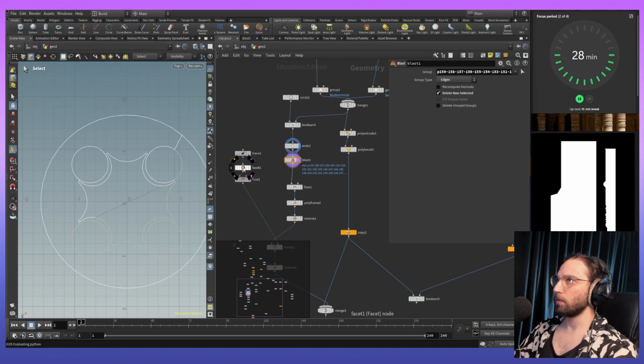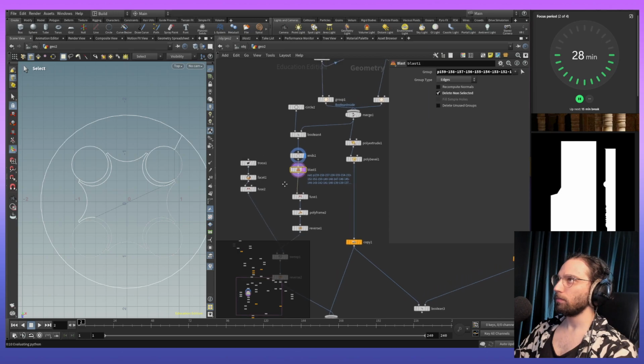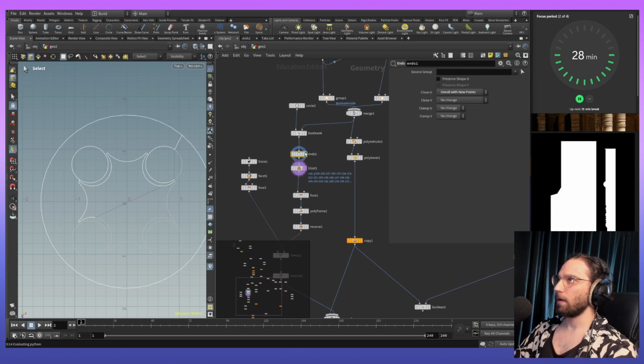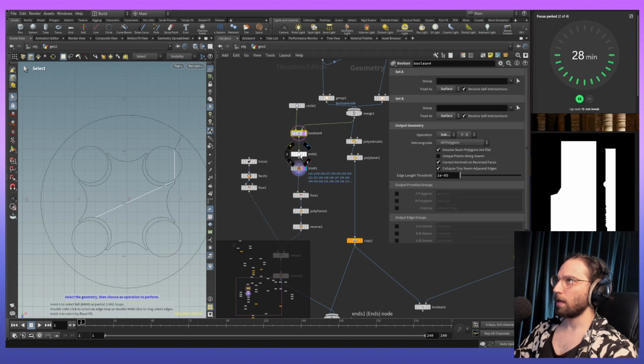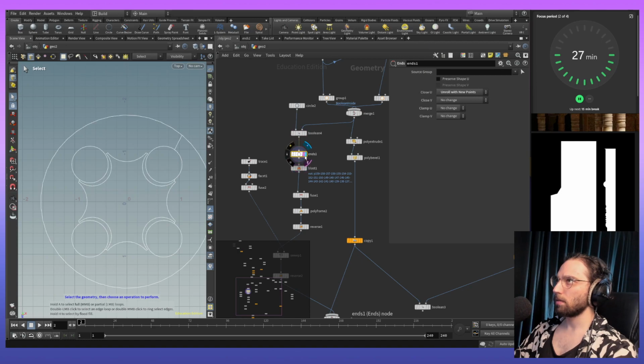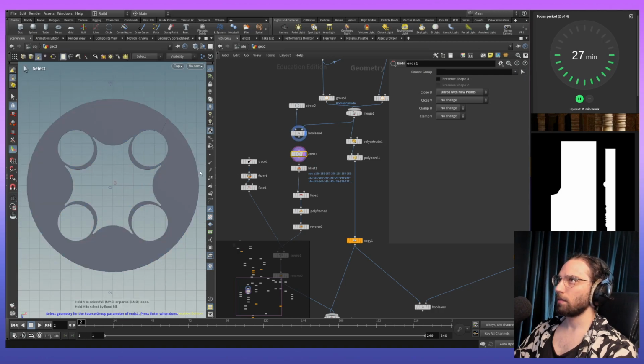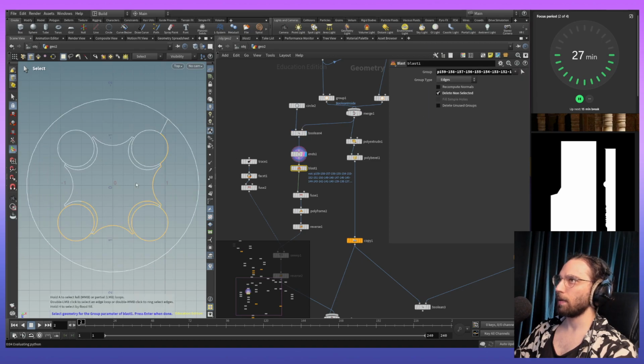And what we could do, let me try to think. Oh wait. The blast is from the ends. However, the ends are incorrect. And the boolean is correct. Right? Circle, boolean, then ends. And then we select. Let's select this by hand. Or should we select the blast by hand? I think we selected the blast by hand. Okay. What we could do is just select the proper ends. And double click, double click, double click.